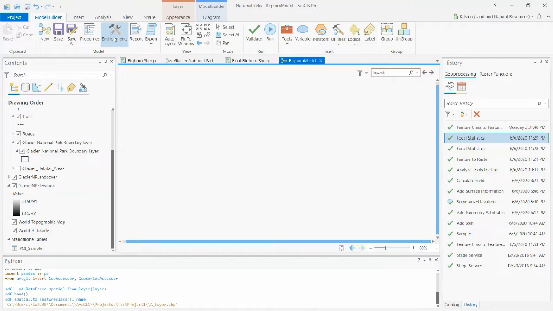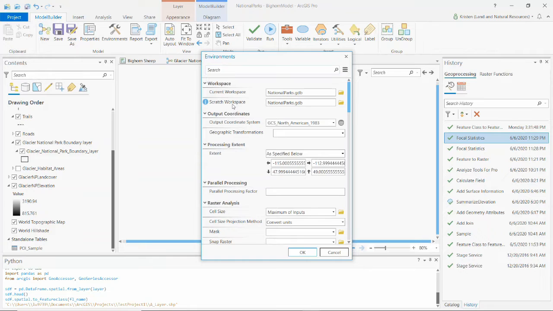A couple of other areas I want you to take note of is the environments. There are 4 different areas where you can note the different environments for your geoprocessing. One is at the project level, another is at the analysis level, this one is at the ModelBuilder level, but you also have environments within the individual geoprocessing tools.